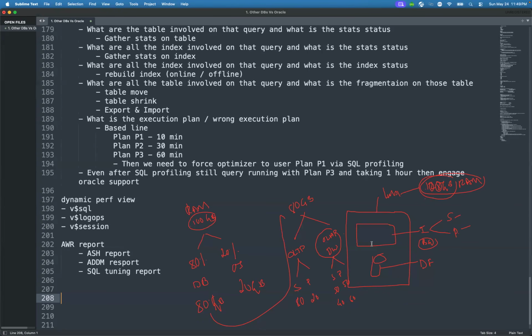Again, this will be part of your solution architect, who will decide this, because we don't know what type of database it is or how many users are connected. As a junior DBA or senior DBA, I will not be in a position to define this memory until I work with the application team and understand the application, how many users are connected, and what kind of transactions they will do. It's all part of your solution architect, who will decide all the memory and parameters for a brand new project or brand new installation.